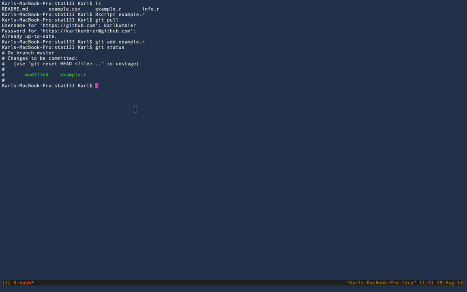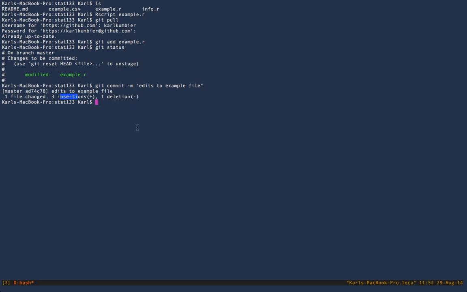And so now I run the git commit command, and I'm just going to specify a message that will help me know what I did in this commit. And so I'm going to say edits to example file. This can be anything you want it to be, just informative for yourself. And this is telling me that I've made 3 insertions and deleted 1 thing inside that file.